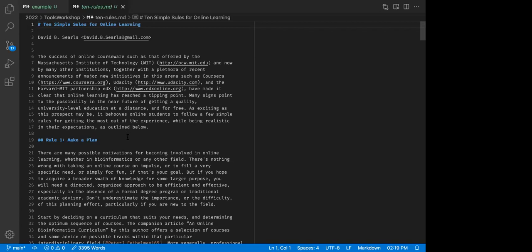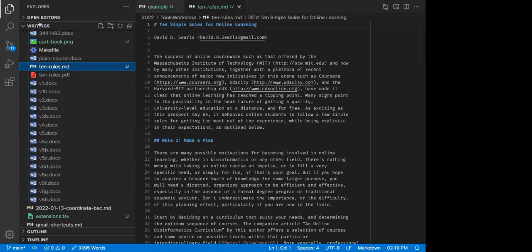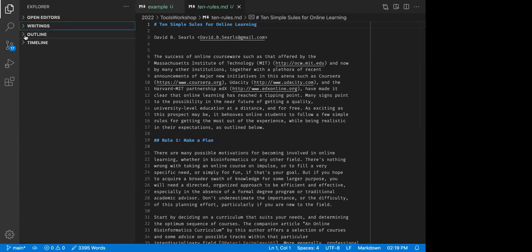So it is very light. If you compare it to, I don't know, the HTML version of this, it is much more complicated. We will try to see the HTML version later. Okay. I would also like to show you here, we have the writings, but we also have something called outline.